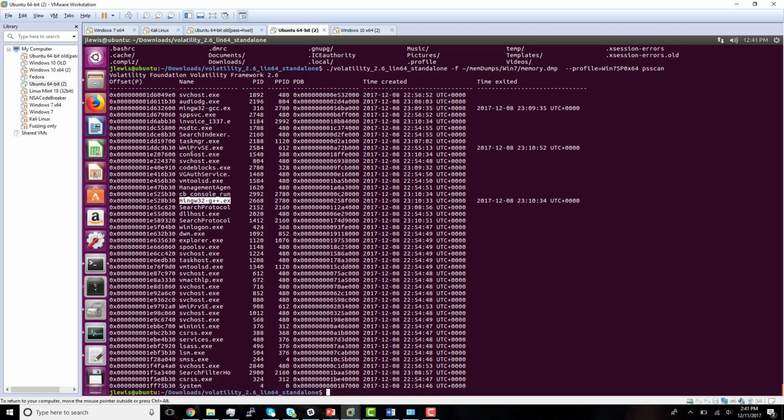But if you take a closer look, we see this invoice_1337.e, in which, because of reasons I'm not sure of, Volatility, when it prints this out, is going to truncate the name to 16 characters. At the moment, I have an email sent to the developers to try to figure out how to extend that to a larger range to get the entire name of the file.